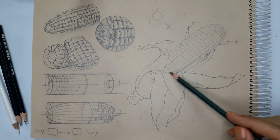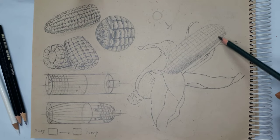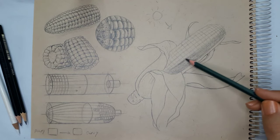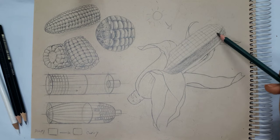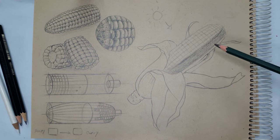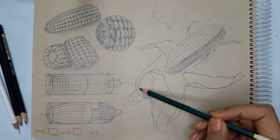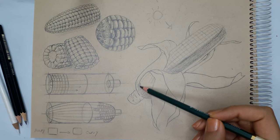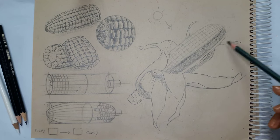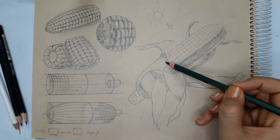So take your 6B graphite pencil and darken the core shadow first. This is a general shadow mapping. We need to work on each of these small kernels later. We're going to work on each plane and show that there are some bumps and also shadows and highlights on each of these parts. So the planes after the line of termination are going to be darker. These planes have some shadows, but we're going to use lighter values comparing to those on the shadow side of the drawing. Separate the shadow areas from the light areas generally in this initial stage. We also need to locate the shadows on the leaves.